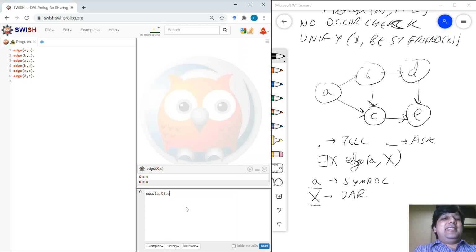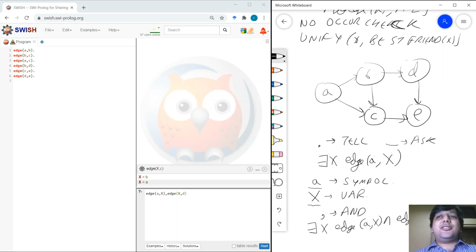Is there an edge from A to X, and simultaneously, is there an edge from X to D? Comma in Prolog is nothing but and. So what this statement really says is, does there exist X such that there is an edge from A to X and there is an edge from X to D?